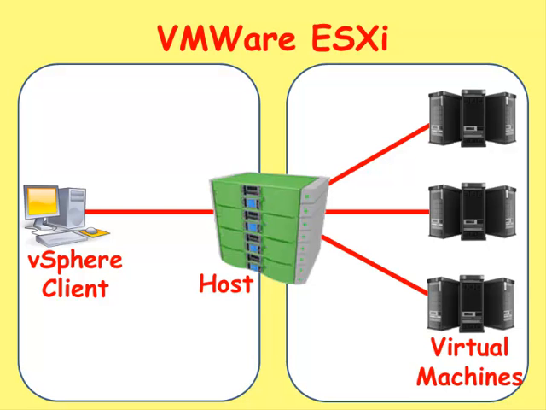In this video, we have already installed the VMware ESXi hypervisor operating system on the host machine. We have given the hypervisor the IP address of 10.0.0.9. Now, all we have to do is install the vSphere client software on a separate computer so we can control the virtual machine.